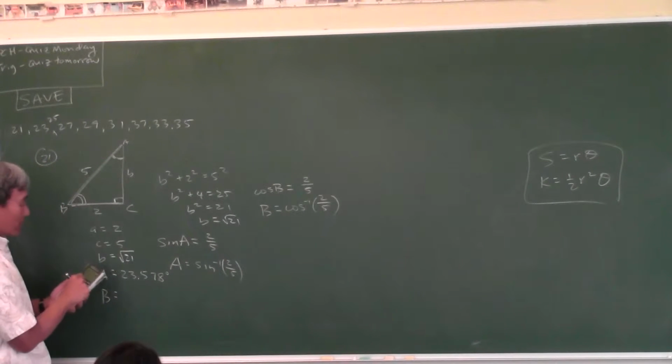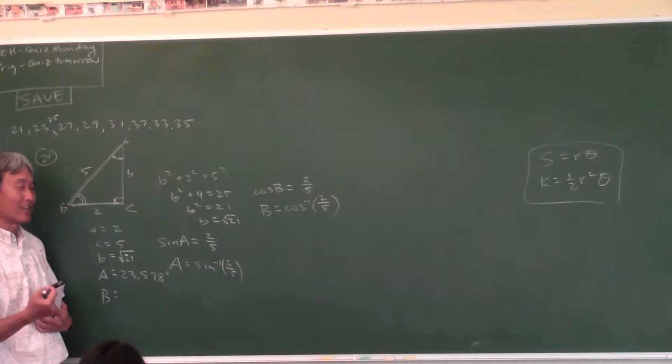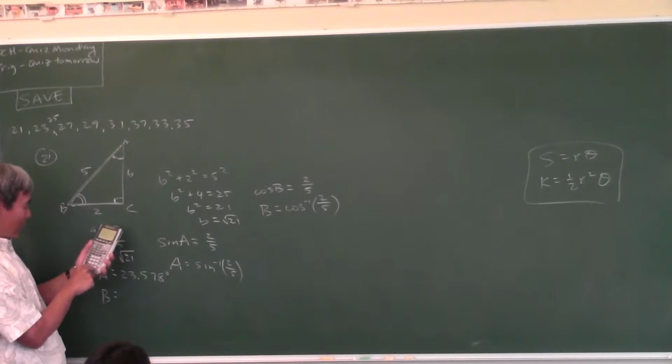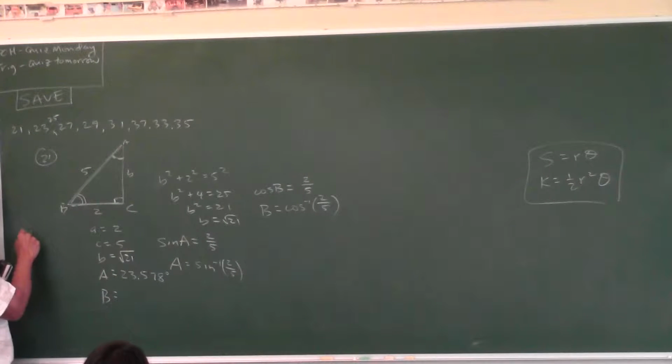Now, if you have a regular scientific calculator, how do you do that? If you have a graphing calculator, you have this button. Look for this button if you have a regular scientific calculator. Do you have that answer? Graphing calculators have it, right? But I'm talking about regular scientific calculators. You guys have it? You know what this is?